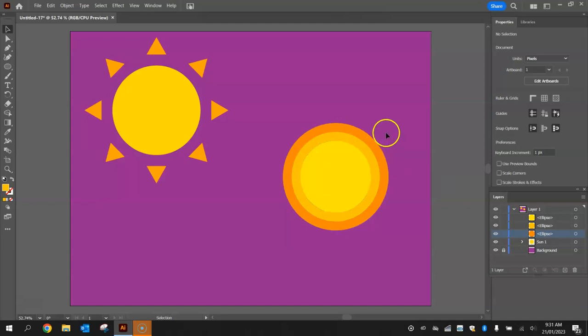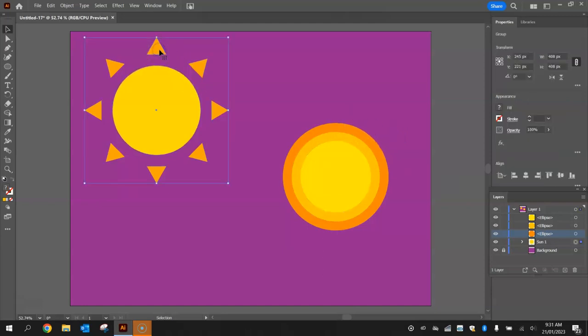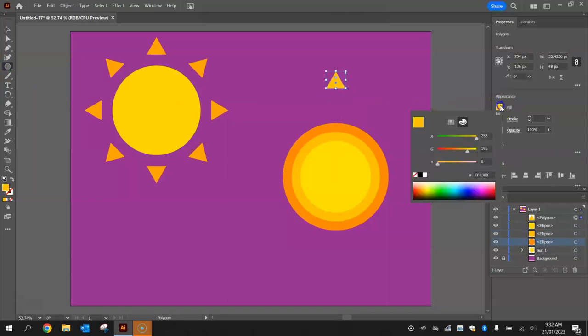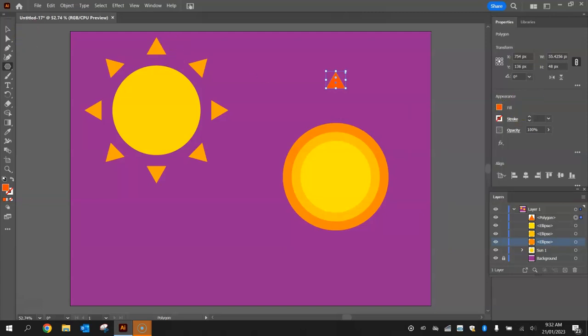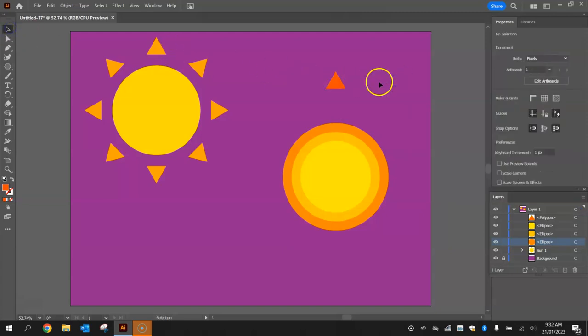And what we're going to do now is a similar kind of effect with these triangles that we just did with the first sun. So let's go and draw ourselves another triangle using the polygon tool. Hold shift, draw yourself a little triangle, and change this color to something a bit more orange than this. It'll be almost red, I reckon, by the time we get it in. So something like that'll look all right. And I'm going to do something a little bit different this time. I'm going to put it overlapping that outer circle.